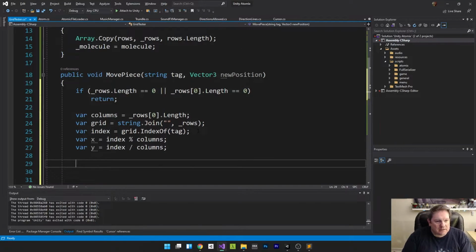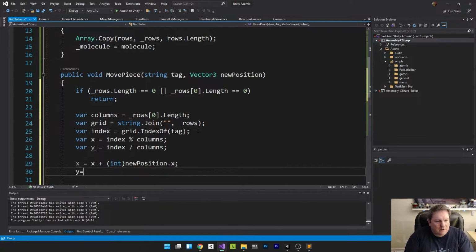And now what we want to say is x equals x plus new position dot x, but we need to convert that to an integer. And we want to say y equals y plus int new position dot y.